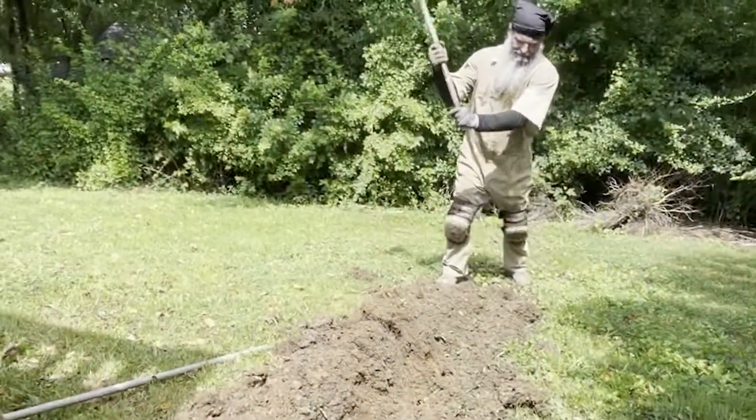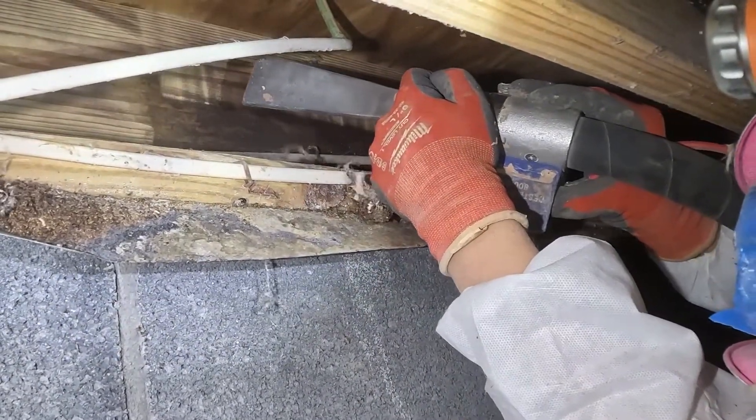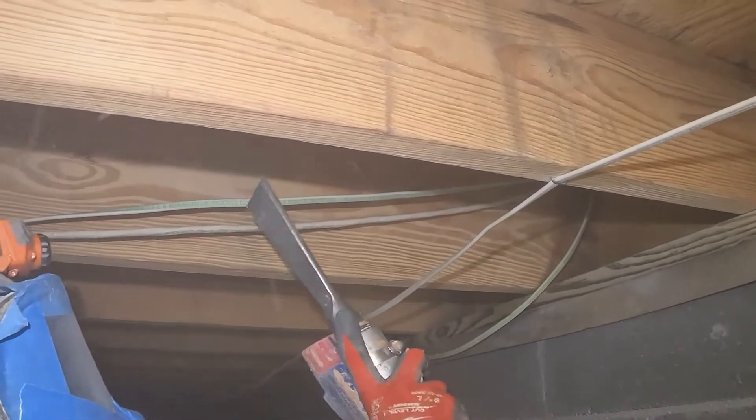I never regretted that decision. From Robert understanding where I was coming from, to Ryan and the crew coming in and outperforming — a job that usually takes a day or two to sandblast any mold, any remnants, anything off the joists and the underside of the flooring. On an average regular house it takes about a day, and mine's a small house — 1,200 square feet — and it took over a week. These guys came in and said, 'Do not worry, this is going to be done correctly.' When Ryan told me that, I totally trusted him. I saw these guys coming out of the house, down there for eight hours a day sandblasting.